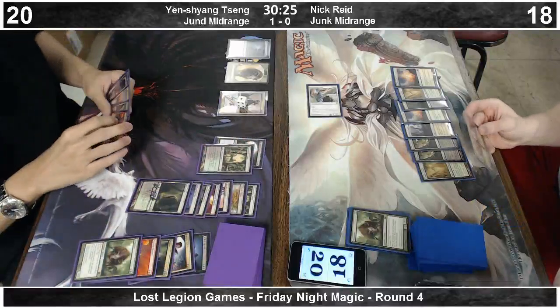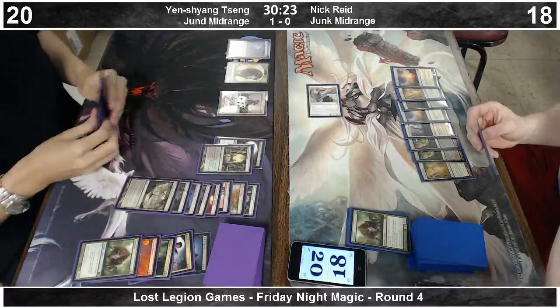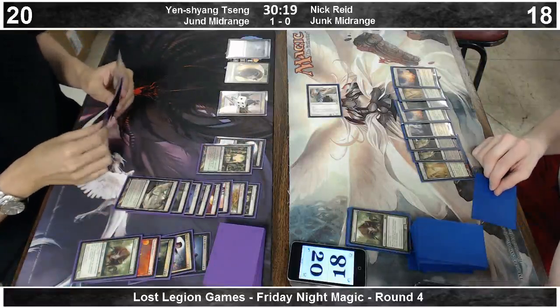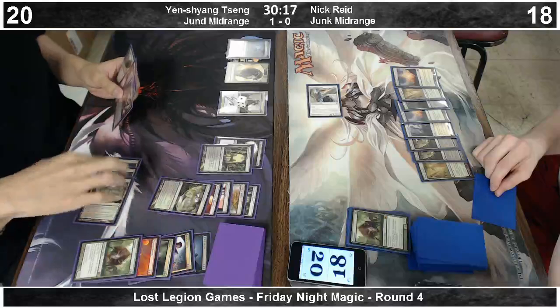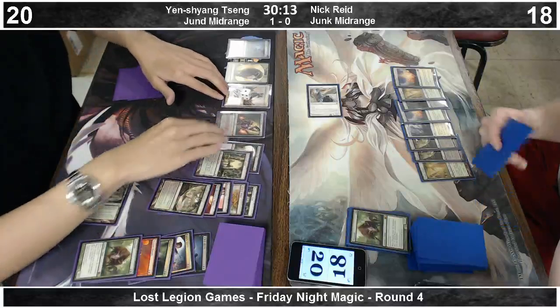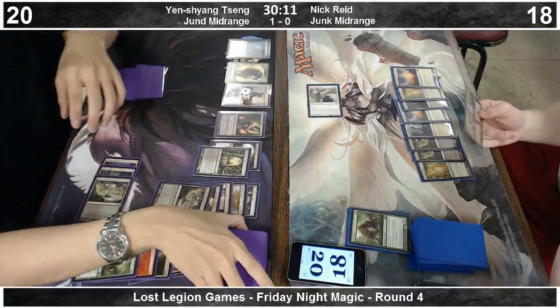He already has Kessig Wolfrun on the board. Nick down to one card in his hand. Yen has a full grip thanks to the Underworld Connections, which have been filling his hand up here. And an active Olivia. There's a Liliana. This game is all over but the shouting.